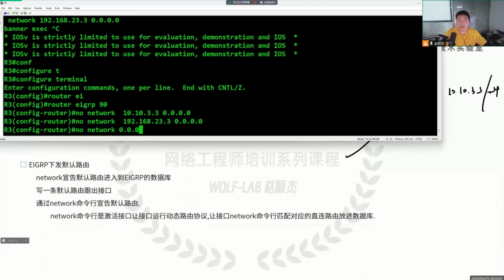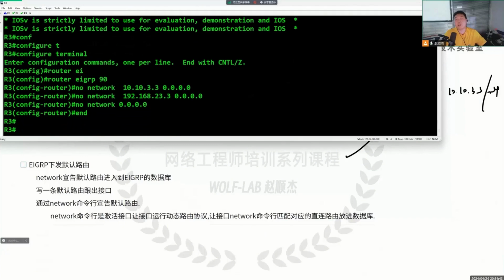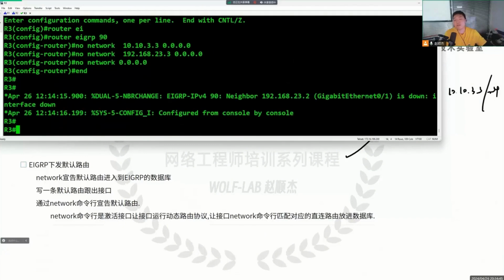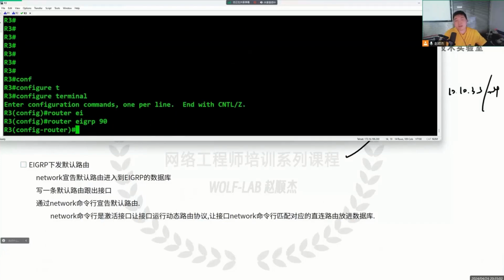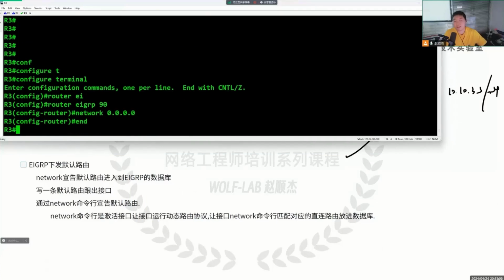On R3, what do you just need to do in your EIGRP? Network 0.0.0.0, all subnets, students. It's like we're network mining, matching all subnets with interface addresses matched by subnets causing interfaces to run dynamic routing, EIGRP, direct routes put into the database. With this operation, you only need one sentence.